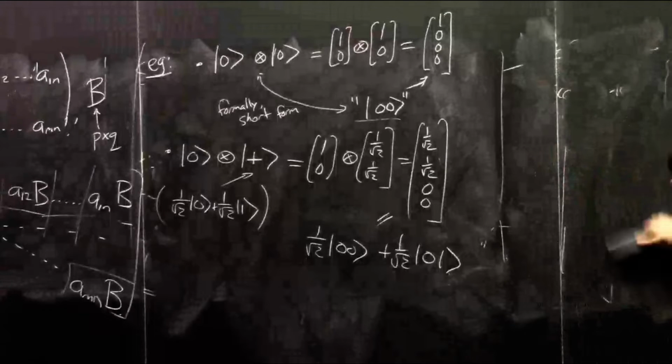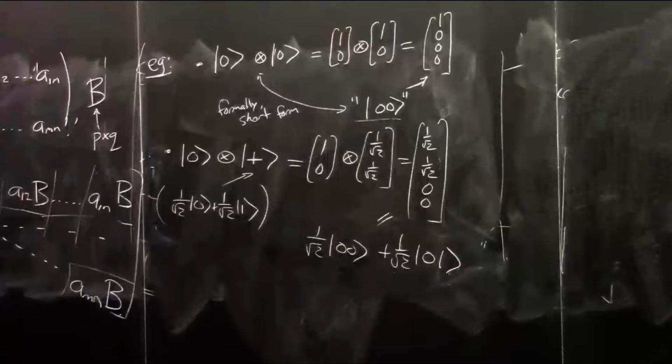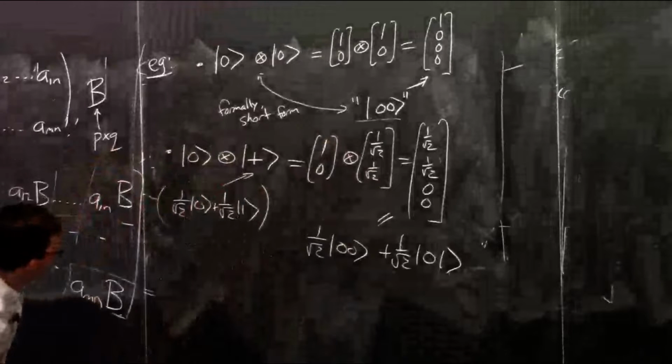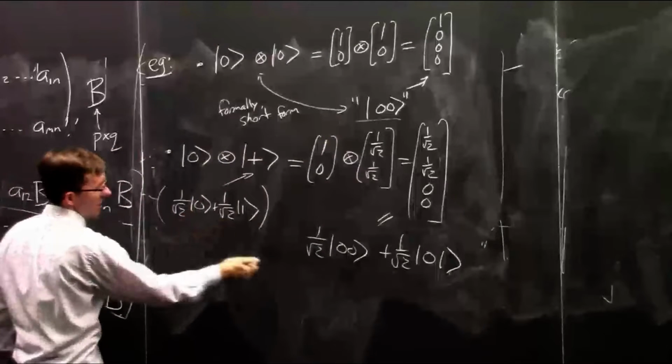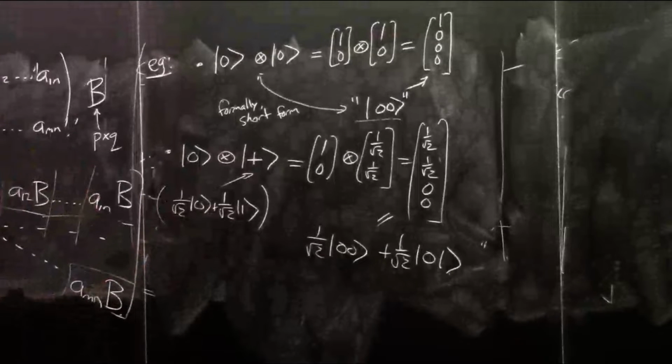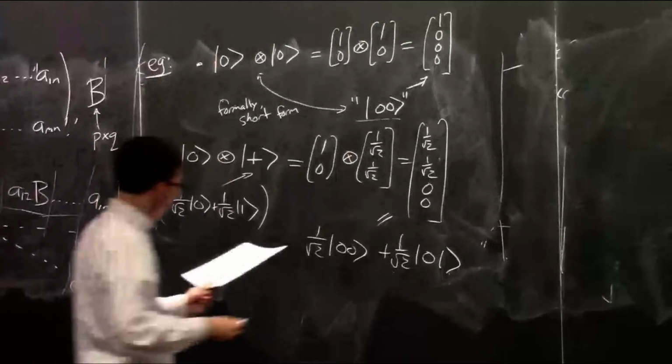And this should also look kind of pleasing, because it sort of looks like what we just did. It's kind of stuck these two together in the appropriate way, right? I mean, this was the state of Bob's qubit, which is the second column here. And we basically attached a 0 at the beginning. Okay, so everything worked out nicely.